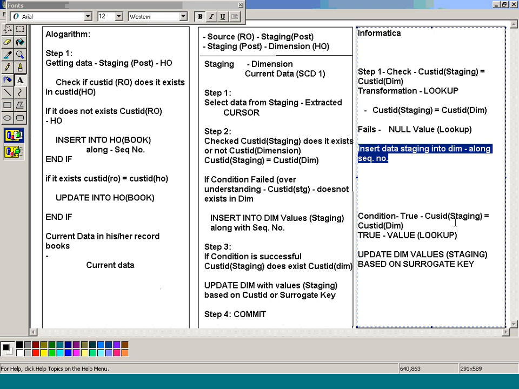If the lookup condition is true, we have to build logic to update the data in the target table. So the challenge is that one stream may go to insert, the other stream may go to update, based on the condition of your data, into the same target table.